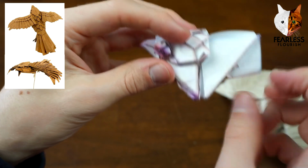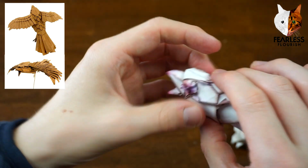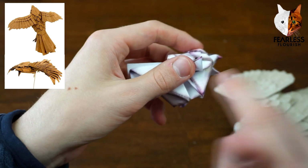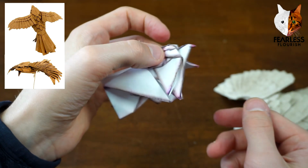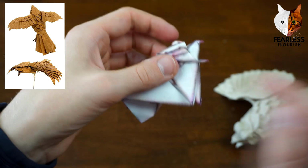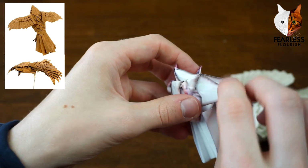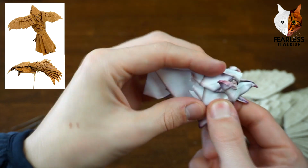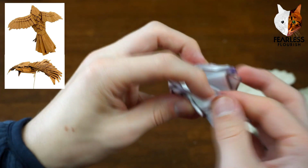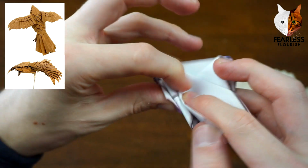And once you do that, it was a matter of hiding excess layers on the other side. Again, there's no right or wrong way to do this, it's just a matter of what I did, which was to glue some layers. I did dry folds first, so that is basically doing what I would do without gluing to see if it would actually work. So folding layers behind, and if it looks nice, I'll glue it, and then same with all the layers. So you tuck it underneath this part, everything will get tucked underneath here.